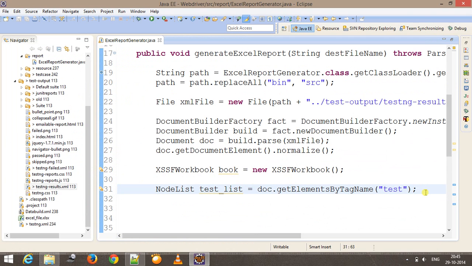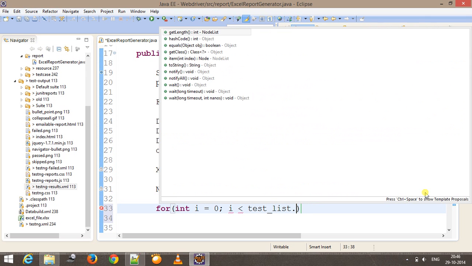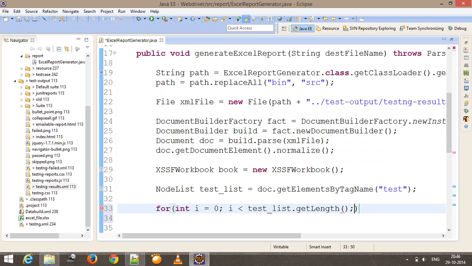So once I got the list of all the tests, I need to iterate it. So for int i equal to 0, i is less than test list dot get length, i plus plus.